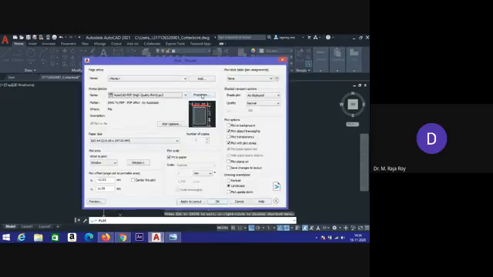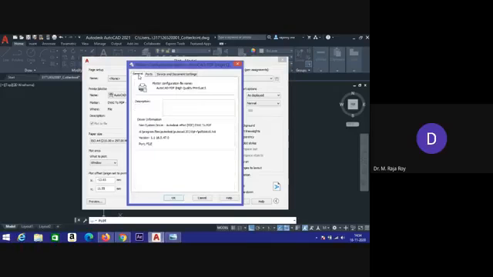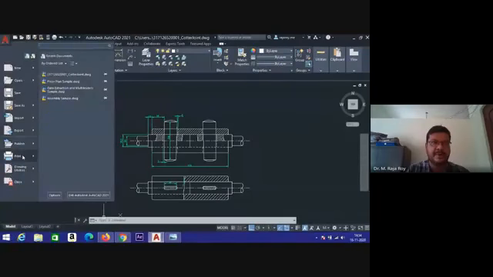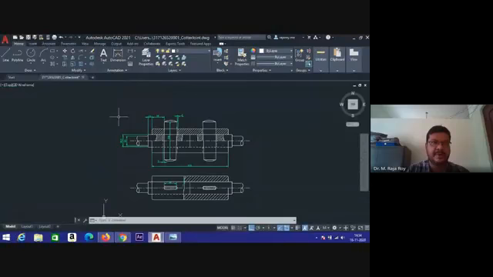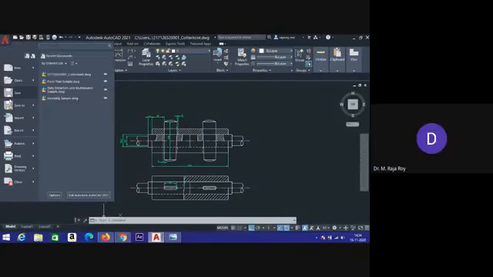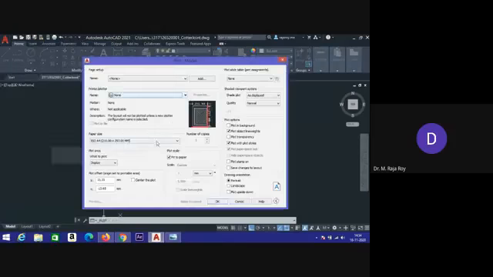You can change the page properties also. What type of settings? Device setting. Printer is there. You will get all these settings properly. Now you can see the plot preview. Plot preview is still not available. Directly you can go for print. In this way you just take the printout.